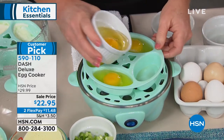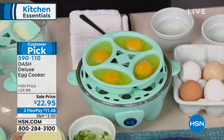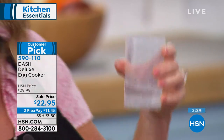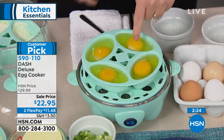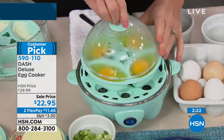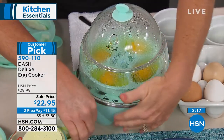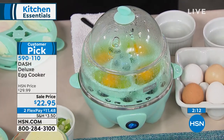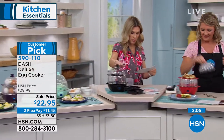$11.48 — one flex payment — you've basically paid for an Eggs Benedict that you'd get in a restaurant. You paid for a breakfast out, and you're going to use this over and over and over again. It's as simple as you crack the egg, you put it in the little tray for the poached eggs, and you set it and forget it again. I'm going to push the button and walk away. My water is in the base, chosen by the fact that I am doing four medium eggs for the poach. I've got my eggs in my poaching tray, I put on the right lid, got my dome. Push the button — it is going to do it for me and automatically shut off so they'll be poached perfectly.